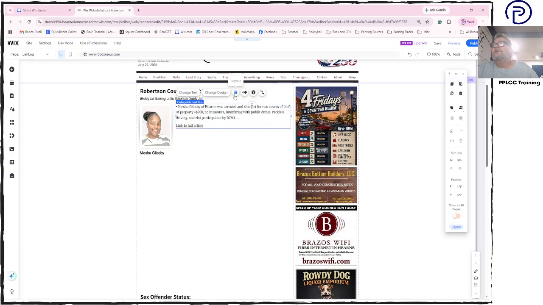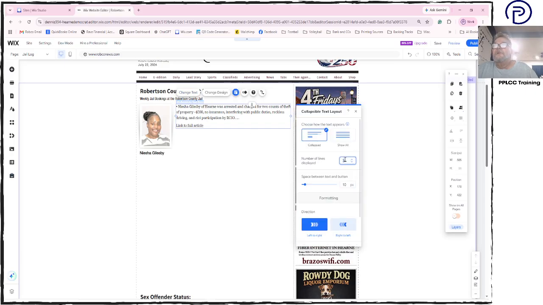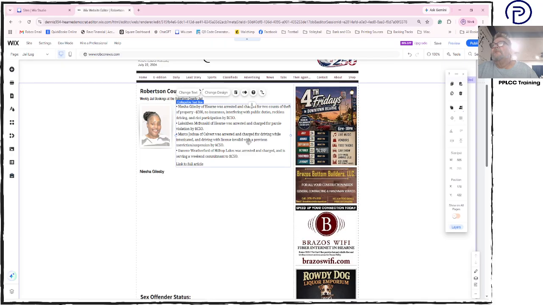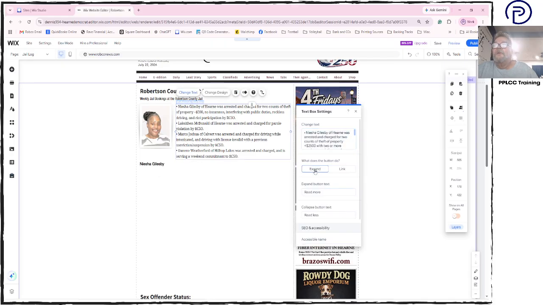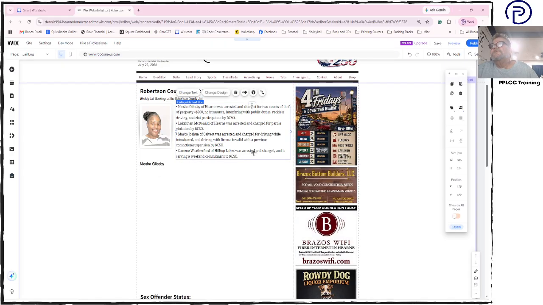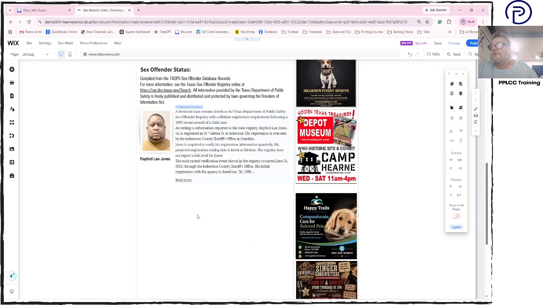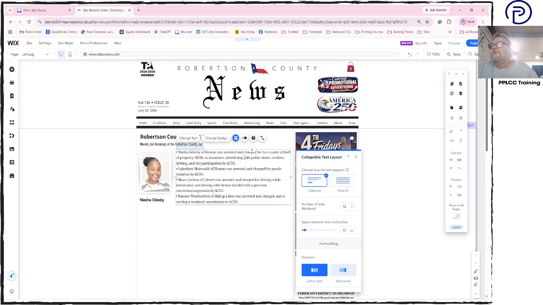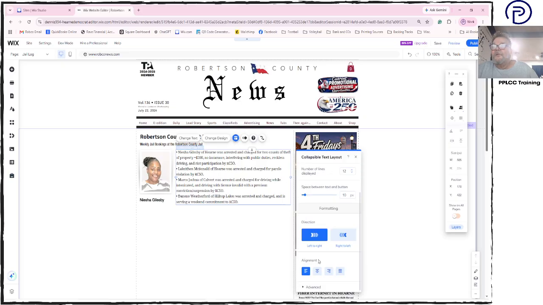Close that, hit the design button, the layout button, change that to 12 as well, not 32, 12. Okay, and we obviously want it to expand, so I may have just screwed that up, not hit the button. So expand, there we go. Now why don't I have a read more button? Have one there. Let me change my design here a little bit. Let's do it again. Okay, that's all good.